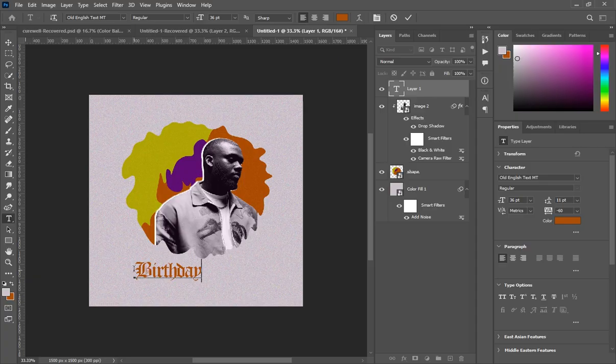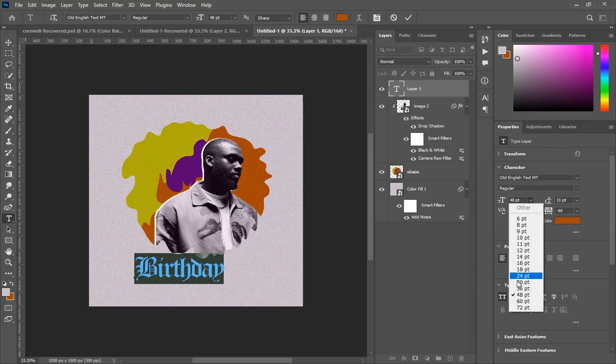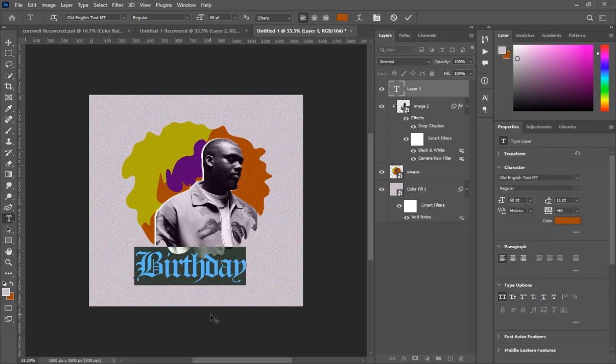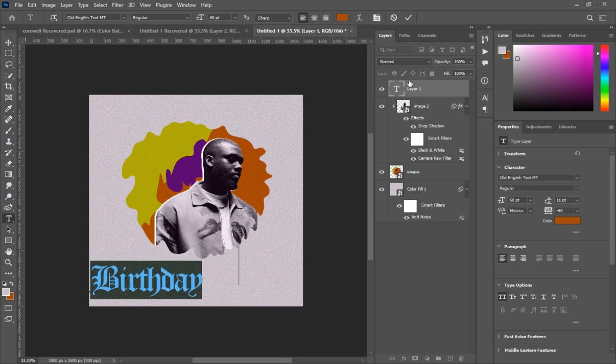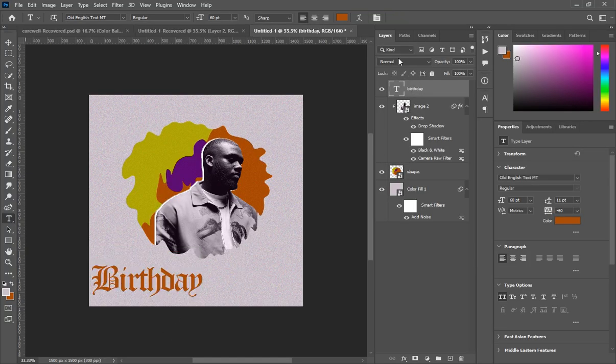Okay, so let's increase the size to about 48. Well, okay, so 60 is okay. Then let's bring it here, and then the blend mode should be changed from normal to luminosity.